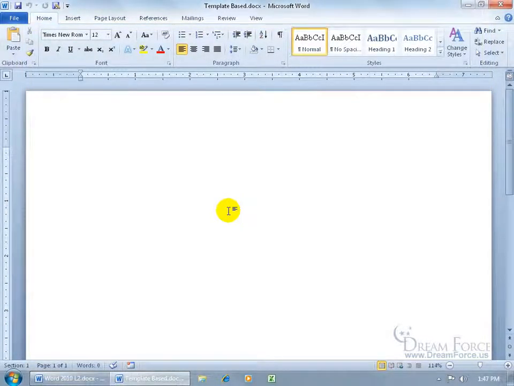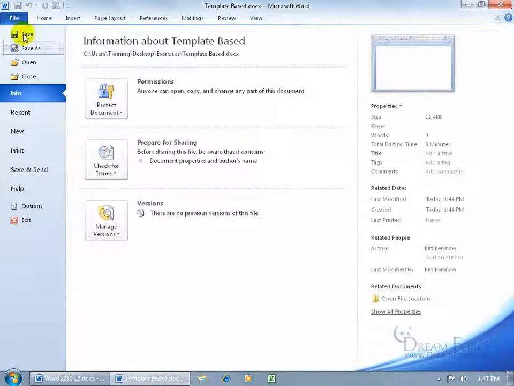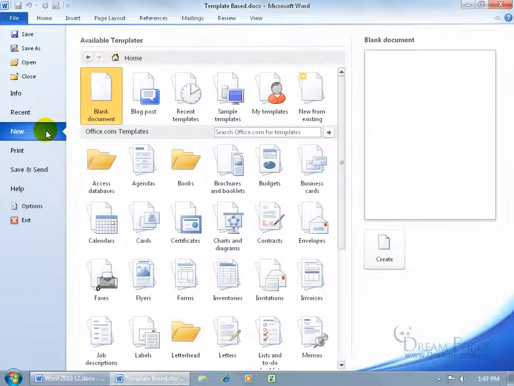If you want to convert your document into a calendar, card, certificate, agenda, well, Microsoft Word does have some pre-formatted templates you can use. So you can come up here, click on the File tab, go down to New. You probably noticed by now that whenever we created a new blank document, that is a template. I mean, it's a blank document. Well, you have other templates down below. You've got them for agendas, brochures and booklets, cards. Well, you get the idea.